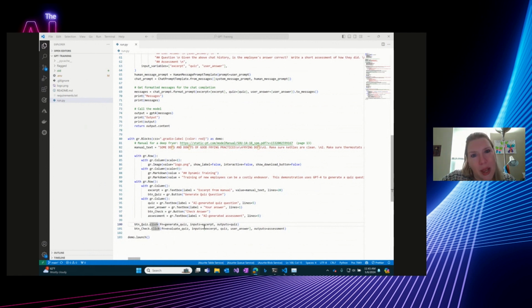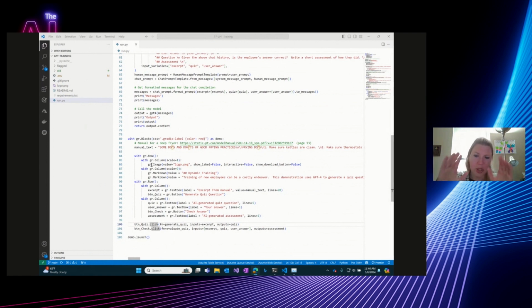So Gradio is great for people like me who love machine learning and are not good at UI because it makes it super easy to do some UI stuff. So what I've done, this last little section here is just using Gradio to set up that UI that you just saw. In that text box that you saw right there, I pulled in the stuff from the deep fryer. Here's the actual place where I grabbed the manual from, in case you want to see the reference. And then I have text from there pulled in.